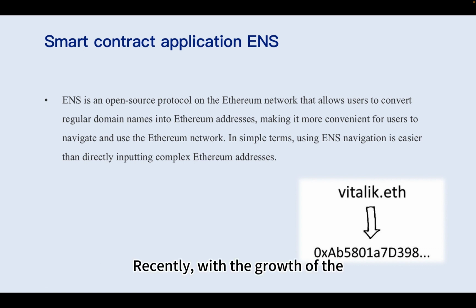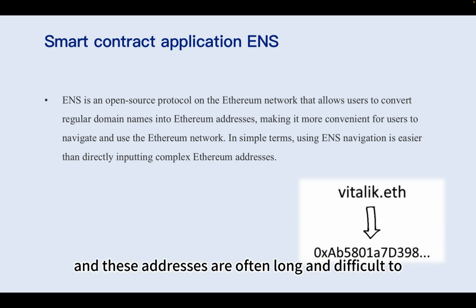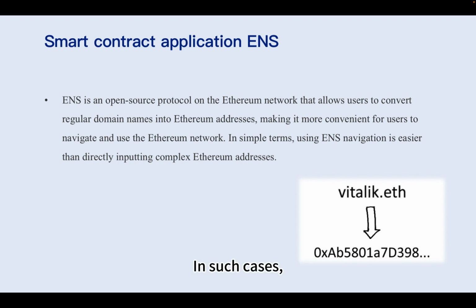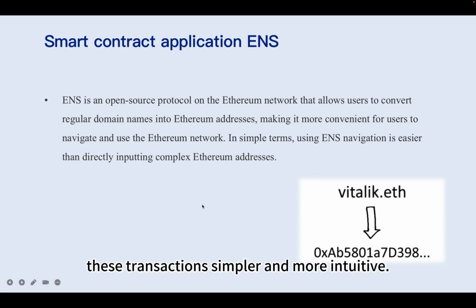Recently, with the growth of the decentralized finance ecosystem, the importance of ENS has been increasingly recognized. As we know, many decentralized finance protocols require the input of target contract addresses to function properly. And these addresses are often long and difficult to remember. In such cases, using ENS domain names can make these transactions simpler and more intuitive.